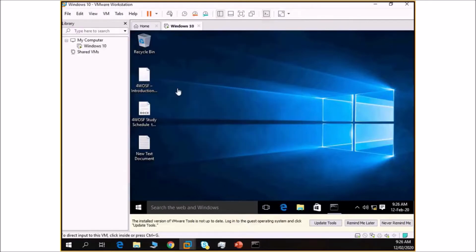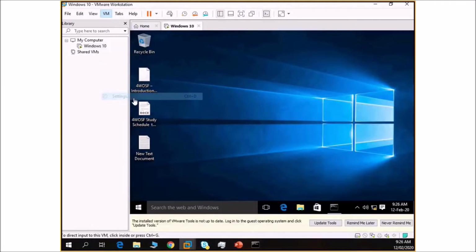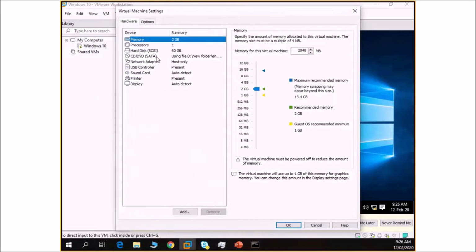If I actually go and change hardware, if you remember in our last lesson, the worksheet asked you to add more hardware. We can just open up the settings of the virtual machine. If you remember, we defined the virtual hardware when we were creating the virtual machine. But what if we realize we need another hard drive, we need another network adapter? Some things can be done while the virtual machine is running. Some things have to be done when the virtual machine is off, just like a real computer.